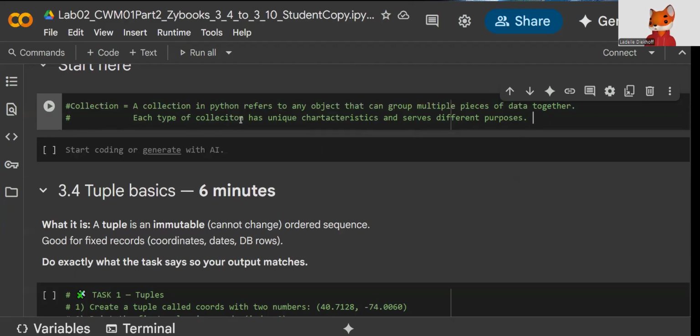Each type of collection has a unique characteristic and serves different purposes. It is just a data structure that allows you to store and organize multiple values. The most commonly used ones are built-in collection types like lists, dictionaries, tuples, and sets, which is what we're going to be going through here today.